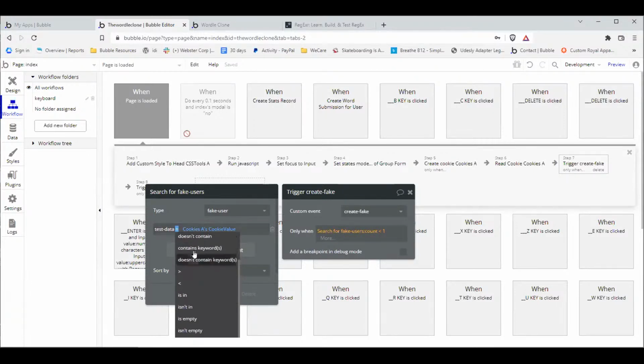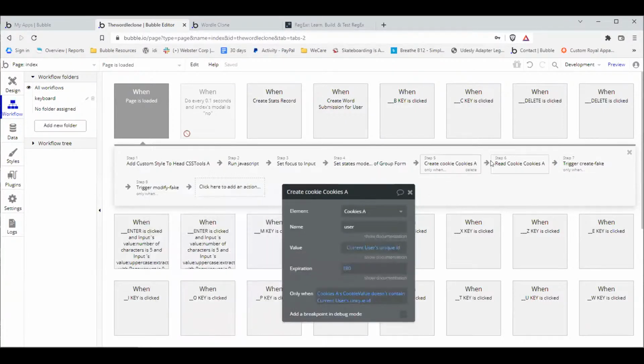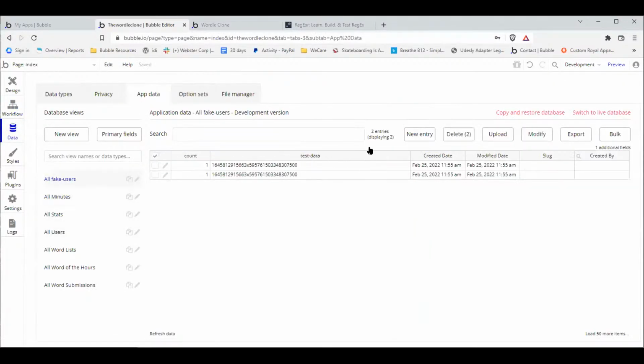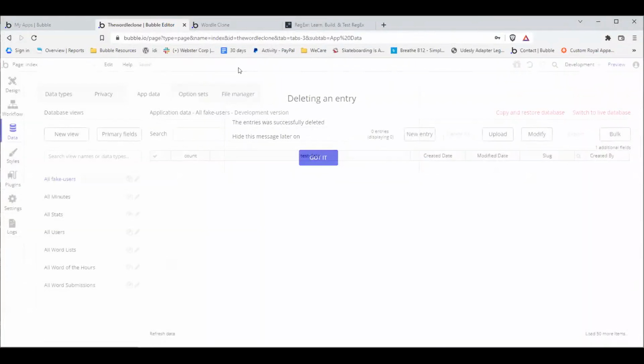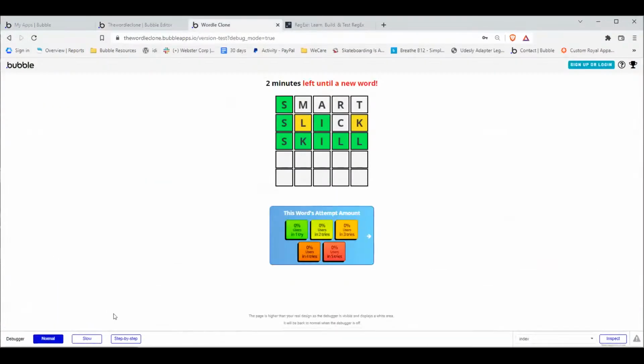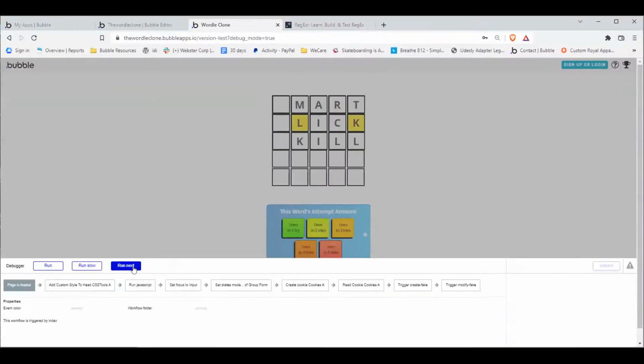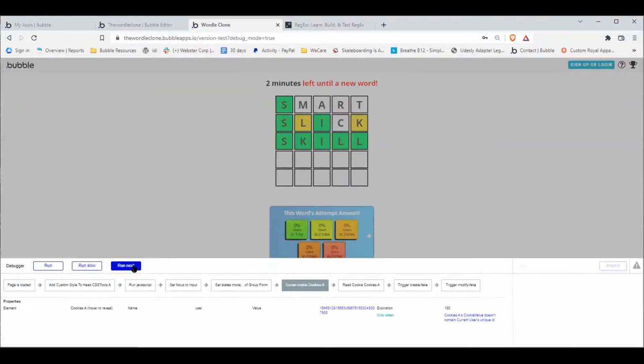I think we need to determine if there's, we probably need to separate 5 and 6 into custom events as well. Because we need to determine if there's a cookie present, and if there isn't, then we should create it. And then if there is, we should read it. And then I want to try something here, I want to see what is happening, because I haven't been really paying too much attention to the create stage, but we're creating here.